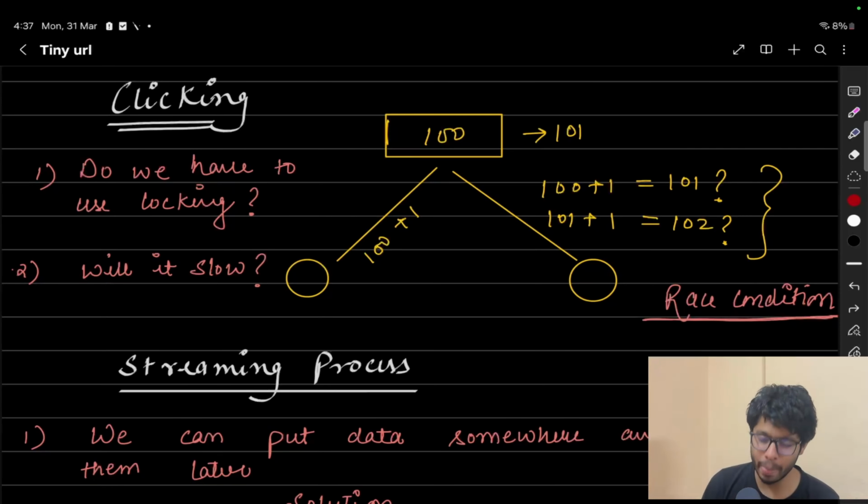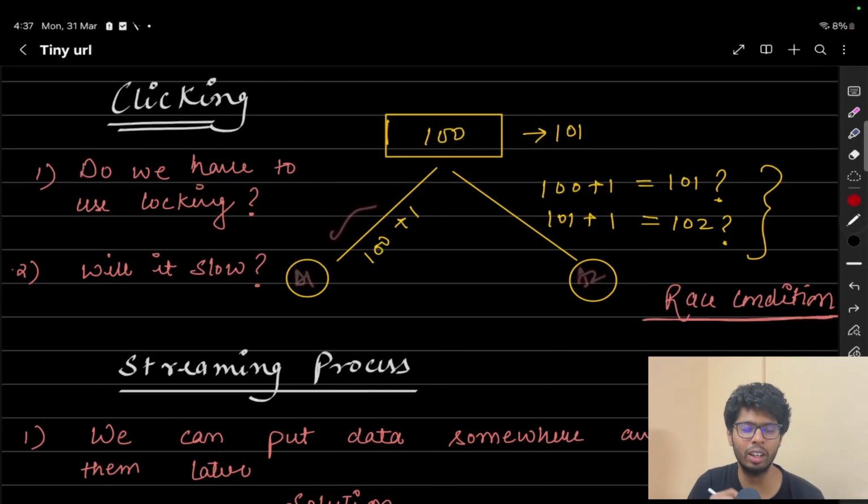This is the question. Secondly, if we don't lock, there will be a problem of dirty read. Suppose the value is 100 and A1 wants to change it to 101, and A2 has to change it from 101 to 102. In that scenario, what will happen? If A2 made a dirty read of 100, then it will also update it to 101. So there will be data inconsistency in this scenario.